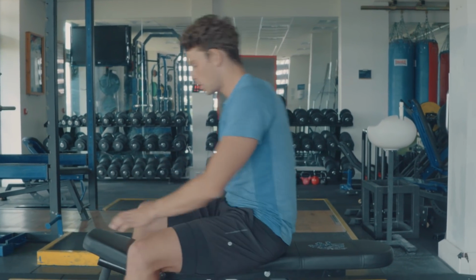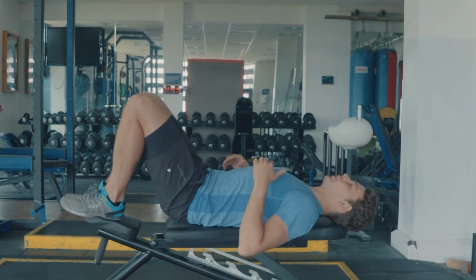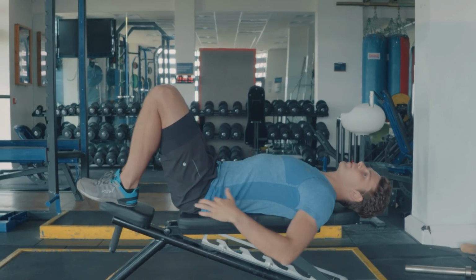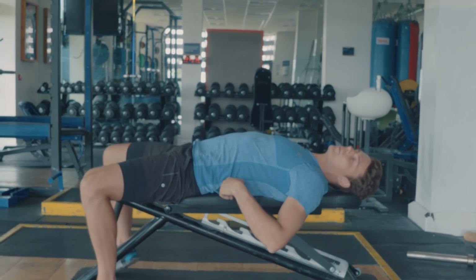This next stretch is actually really simple. All you're going to be doing is lying down. So ideally, you need a bench or anything that allows you to have a flat back with your head resting on something, and you can put your arms out. So you're going to lie down flat. I like to bring my feet onto the bench because then my lower back isn't arched. If you have your feet off, it's not very comfortable. You want your lower back to be flat.